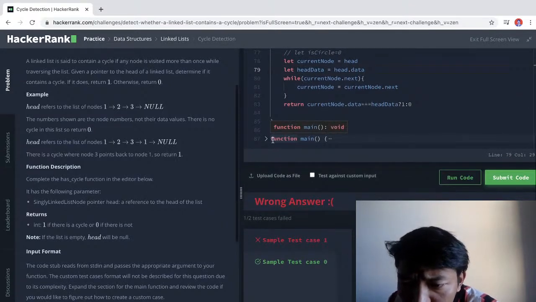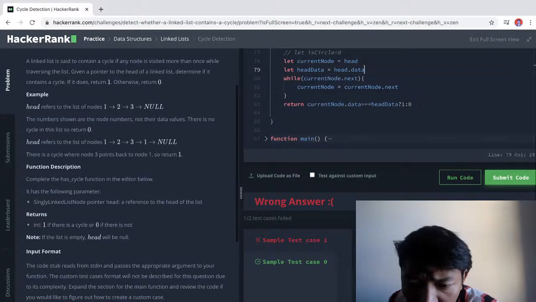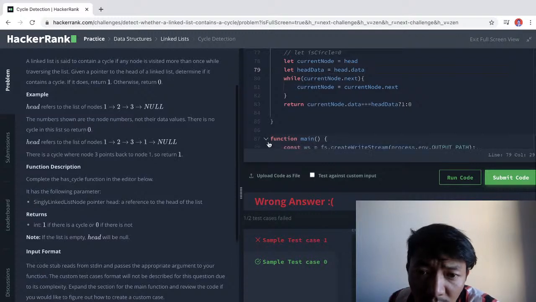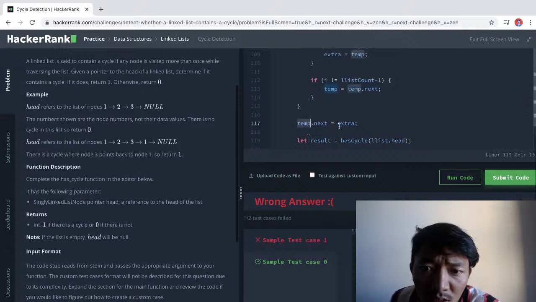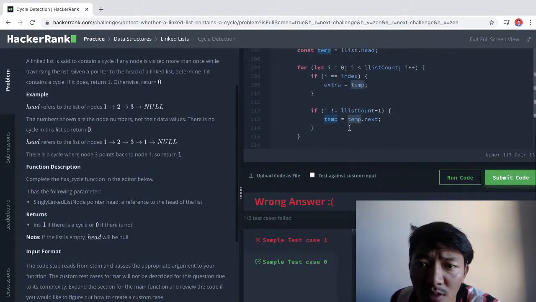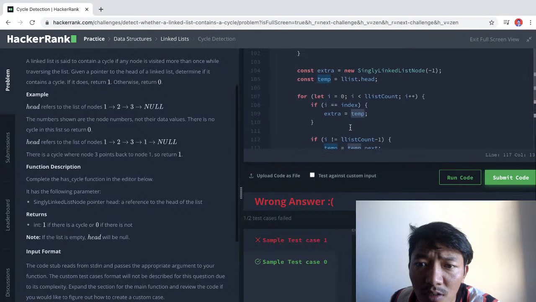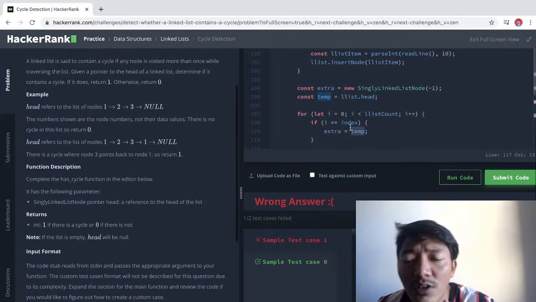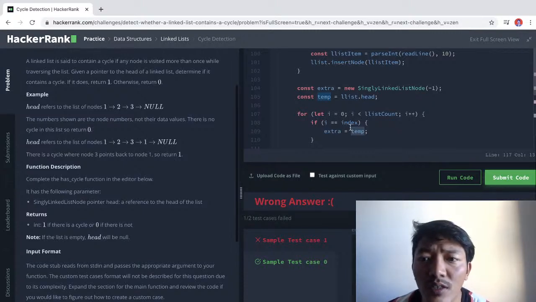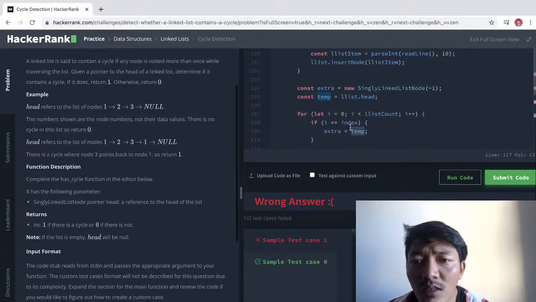One main. Okay, so JS 170, 117, 19, 117, temp.next extra. Constant extra. Okay, new single node of -1. Constant this l list dot head.